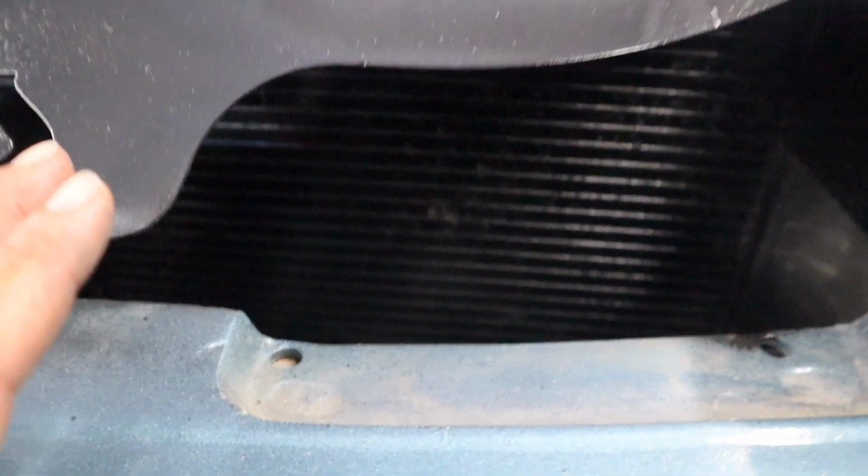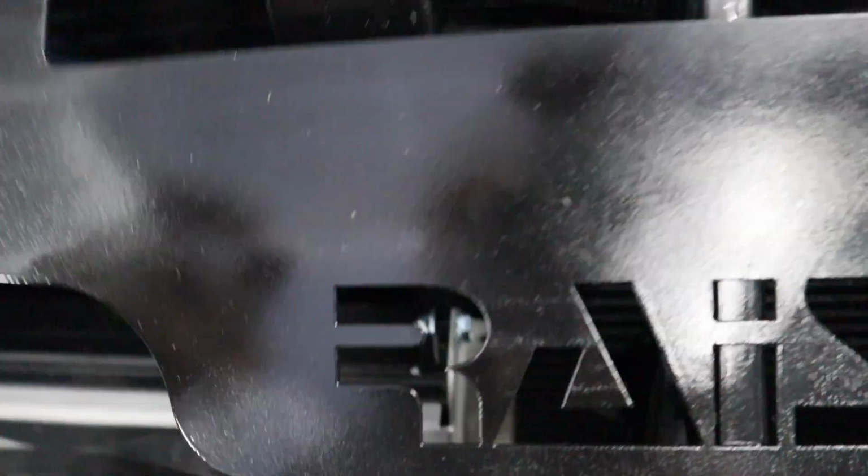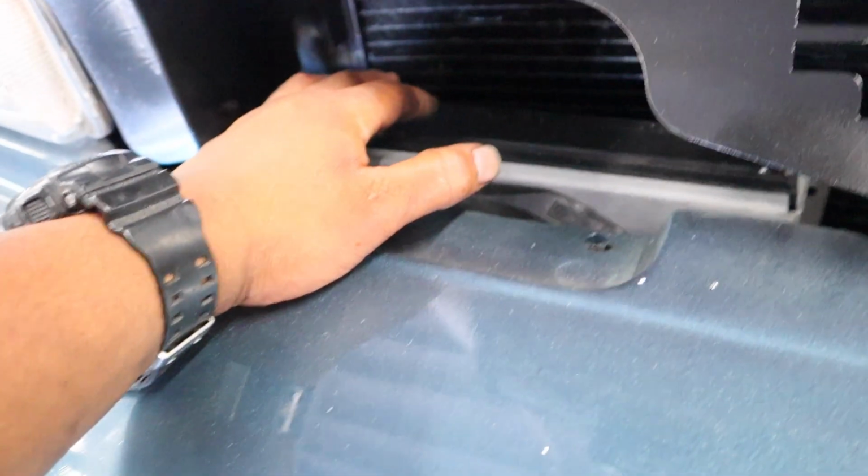But the way I would have to do it is going to be kind of difficult because I have this big ass transcooler mounted right here, and this thing is freaking big. Let me go to the bottom of the car. So basically what I did was I used one of his original bolts here. On the other side, I just did a self tap, and I have to make a bracket that goes from down near all the way up to the back of here, and it's gonna mount it to where this thing don't go anywhere. But if I was to put the intercooler in there, what I would do is take this out and mount this at the bottom of the car.